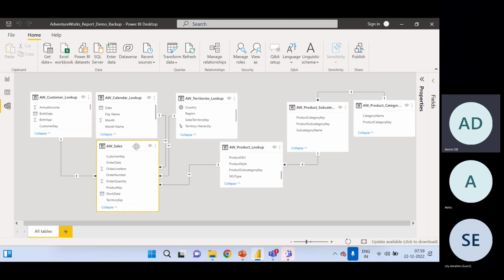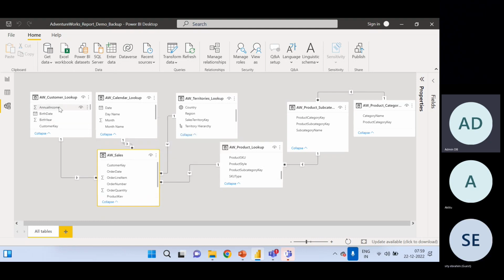Whenever we create a relationship, we create it between the fact table or data table and the lookup table, right? So in all of the cases, if you see here, we have created a relationship between the sales table and the individual lookup table.